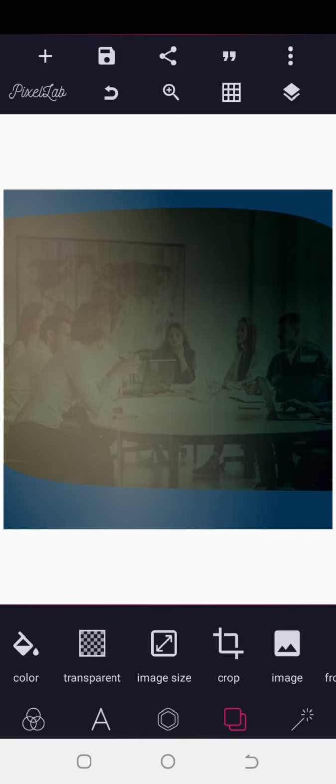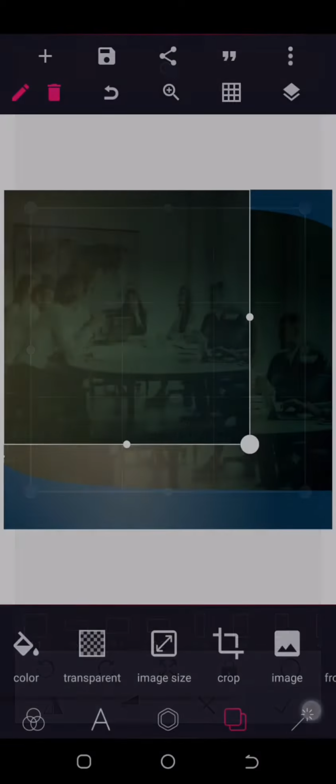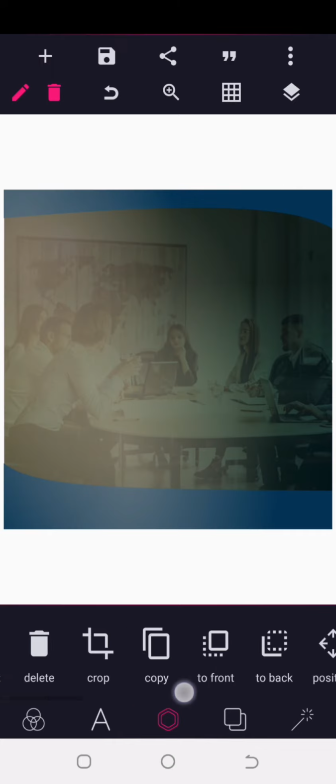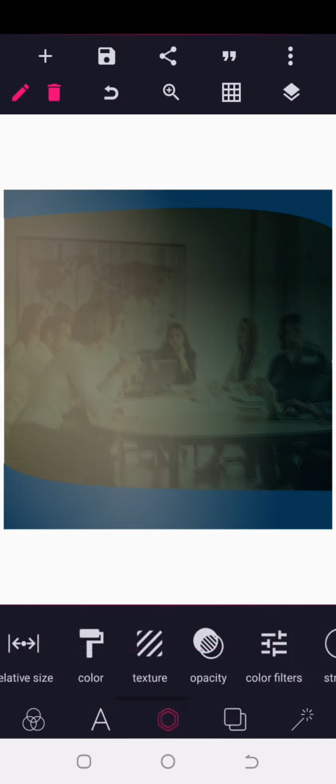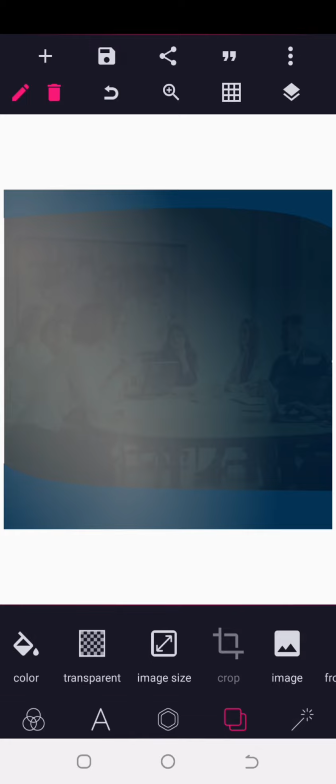So another thing I want to do is to bring this one in. So after that, send it to the back, reduce the opacity. So when you reduce the opacity, change the color to this automatically. It will be able to give me what I want, and as you can see, it gives me what I want.